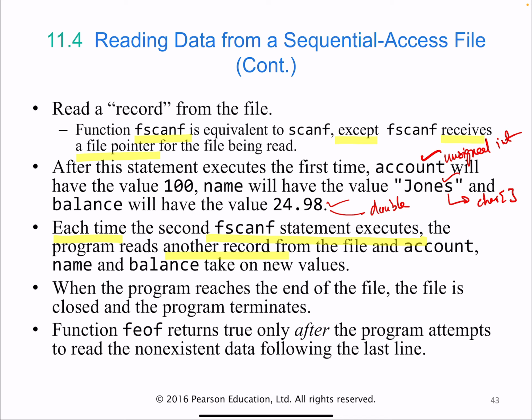Now, to read values from a file, we use the fscanf function, which is kind of similar to the scanf function that we use to read input from the standard input. The main difference between the fscanf and the scanf function we're already familiar with is that the fscanf function takes one additional argument, and that is a file pointer, of course. The scanf function knows that it is reading from the standard input, the keyboard, by default, but the fscanf function has to be told from which file to read.